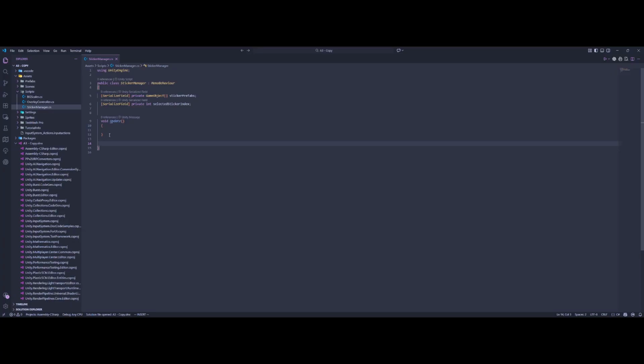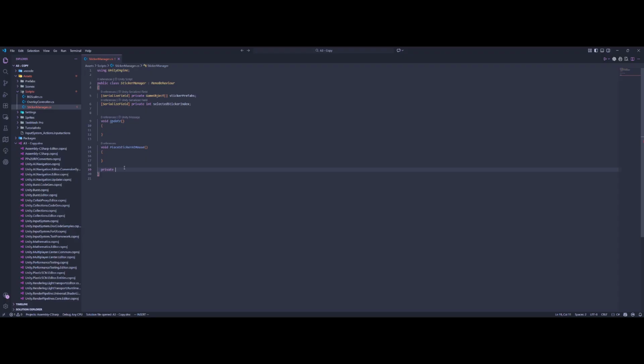So to keep our code organized, I'm just going to make these things into functions. I'm going to have a function, I'll call it void PlaceStickerAtMouse. And I'm going to have a helper function that's just going to get the world position from the mouse. And it's going to return a Vector3. So when we call this function, it'll give us back that world position as a Vector3.